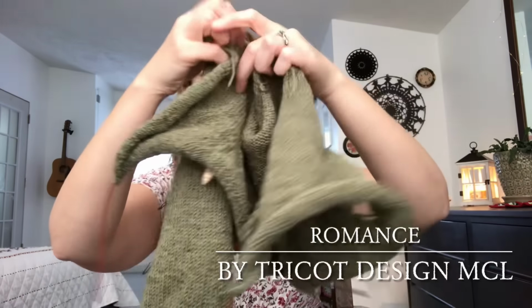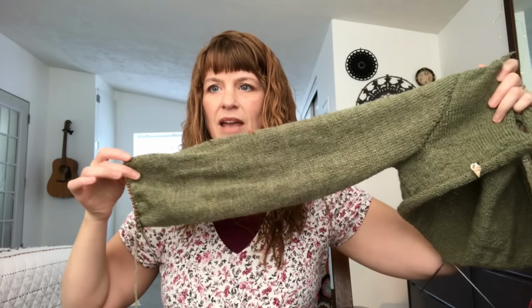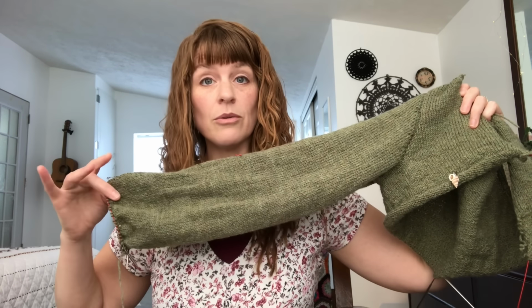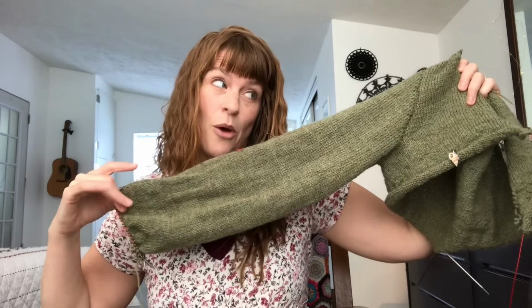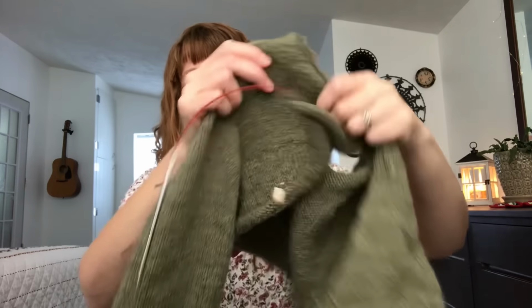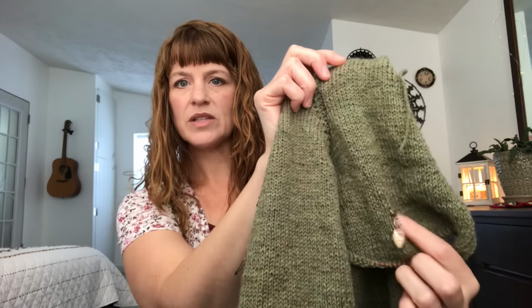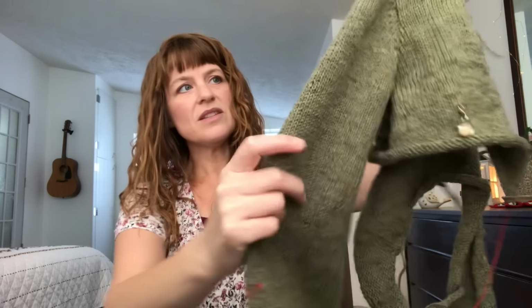And then I decided to go on to knit one of the sleeves. And I have just gotten to the point where I can start the cuff ribbing. So that is my next step. So I almost finished one of the 2 sleeves. So here is a marker showing where I was last time I recorded. So I just did a couple more inches on the body before I went into the sleeve.